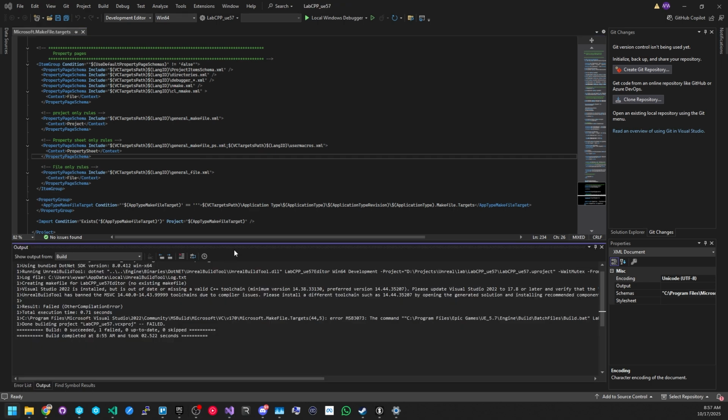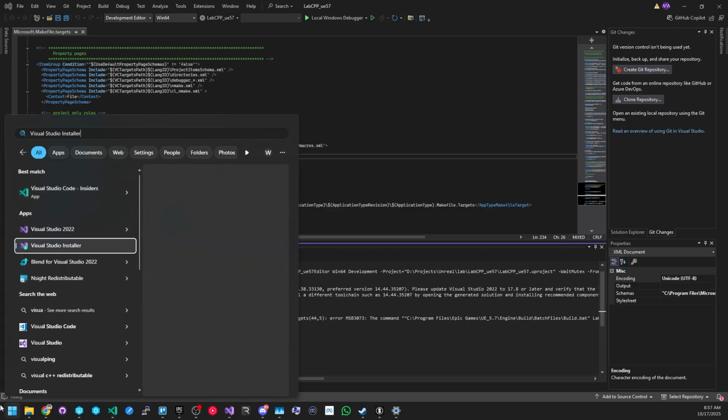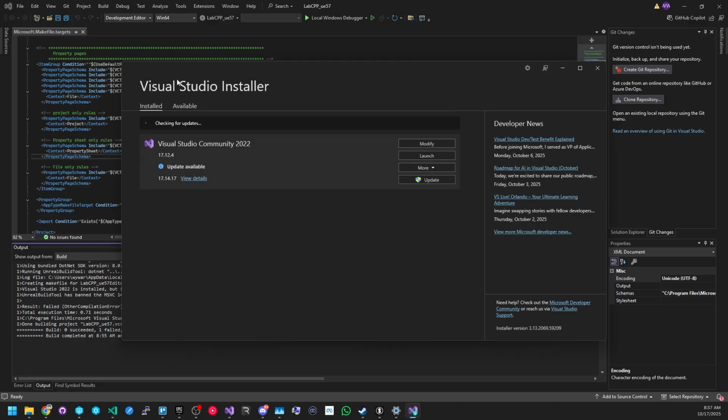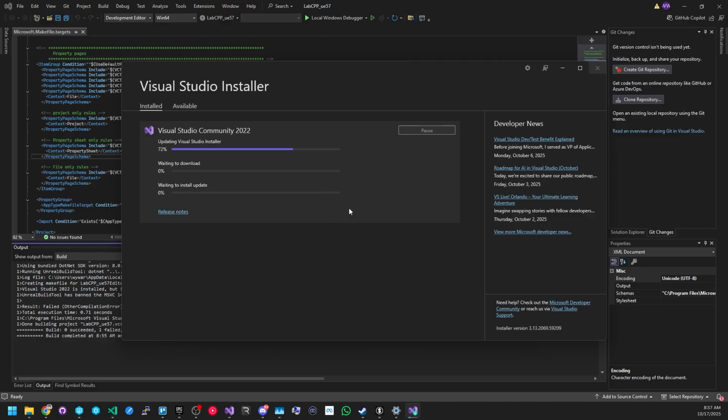So continuing from here, we're going to actually update Visual Studio Installer. If you do a search in your start menu for Visual Studio Installer, we're going to open it here. This should come by default when you install Visual Studio, and there are some updates. So we're going to do a quick update here, and I'm going to hit yes. We're going to quickly update this and see if we can compile again. I'm not going to keep all the update process in the video because there are generally no options involved, but it can take a while, sometimes up to like 5 to 10 minutes or maybe even longer to update this. So I'll come back after the update has been completed.